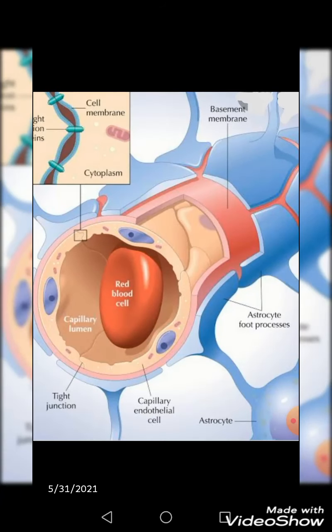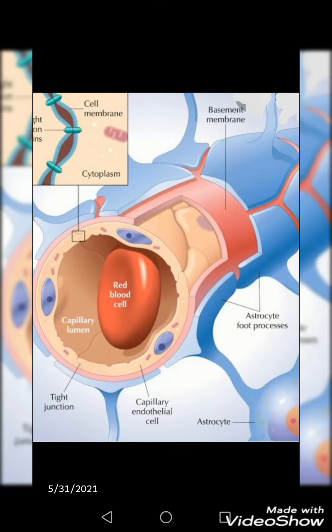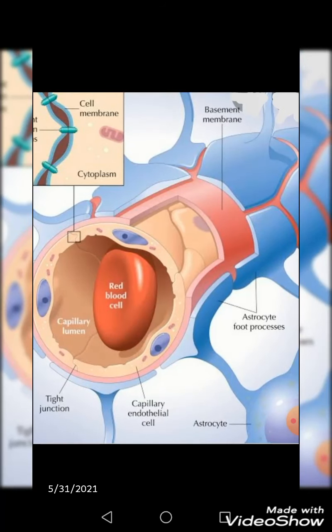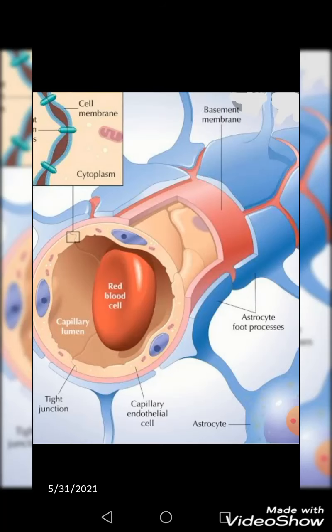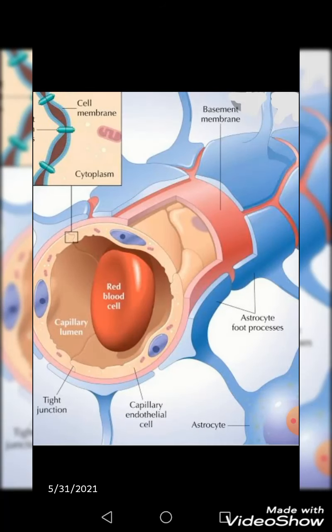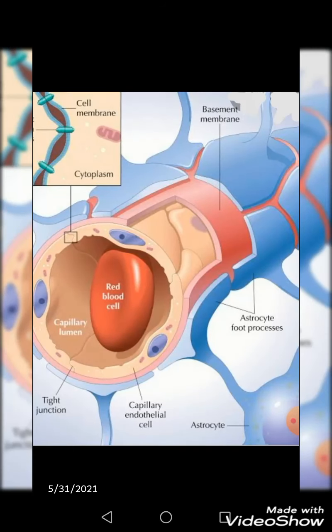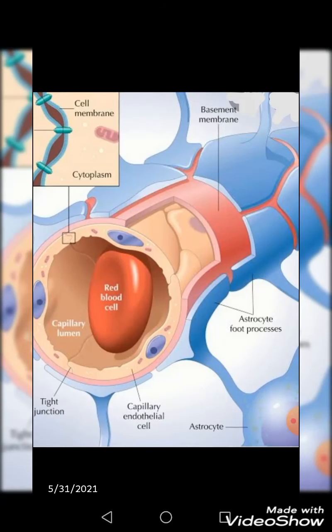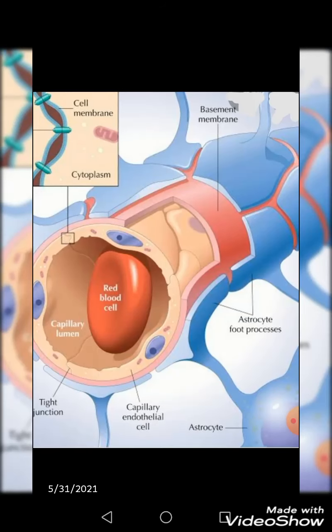And before going into the detail of how it is formed, we have to know that the components of this blood-brain barrier are not present in the choroid plexus. Why? Because CSF production is occurring there. Another place where the blood-brain barrier is not present is the posterior pituitary. Why in the posterior pituitary? Because hormones are being released, and also in the regions of the hypothalamus where plasma components are being monitored, right?